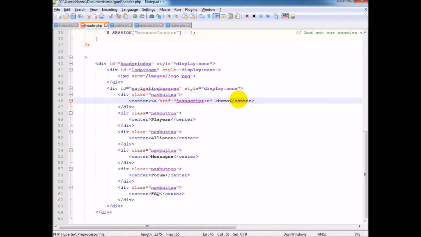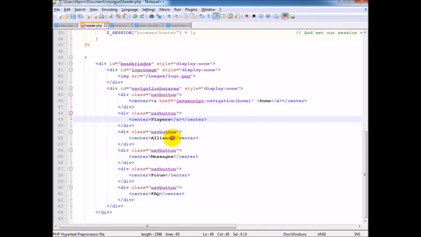And since we are going to use one function for all these buttons, we are going to pass a parameter into our function, which is home. And then, since we open a reference tag, we will need to close that again. So this is basically what we are going to do with all the other buttons here.